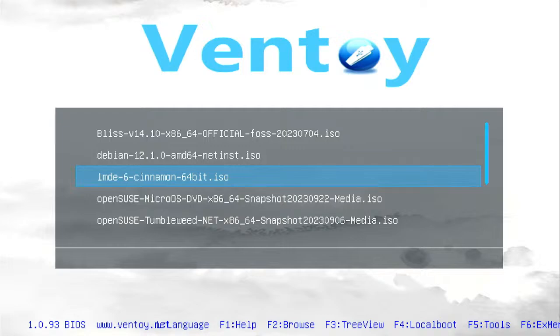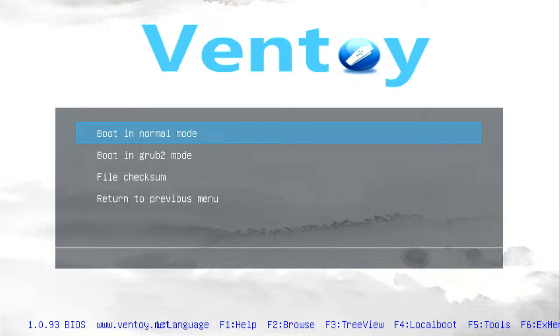For whatever reason, I'm not sure why exactly, but they created the Cinnamon desktop for themselves and to make it simple for people to use, especially coming from Windows. If you're coming from Windows, the Cinnamon desktop's pretty intuitive to use for the most part. We'll get to see here in a minute. So we'll go into Cinnamon. We'll install Cinnamon in normal mode.